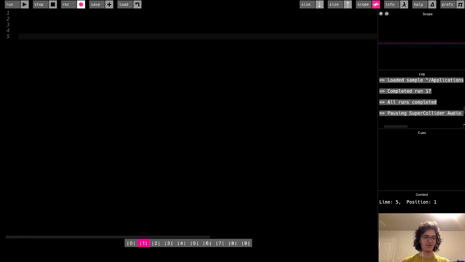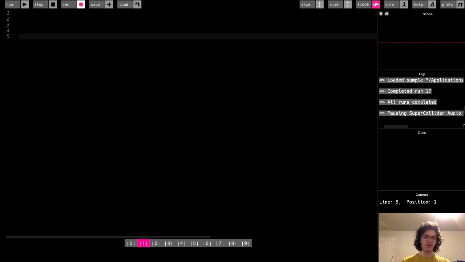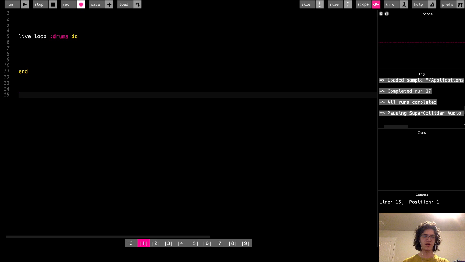But yeah, I guess we can just get right into it. One thing that's always fun to start with is creating a drum beat. So I can do something called a live loop. What that enables me to do is create a loop that'll continue playing over and over.